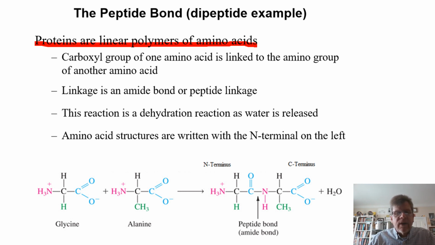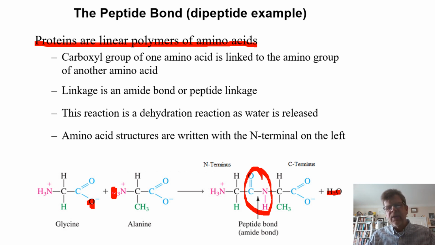So let's see if we can identify water here. We need two hydrogens. There's two of them, right? We'll take from there, and an oxygen. If we take two hydrogens of those three and an oxygen and link the rest together, we certainly over here on the right-hand side now spit out water. But let's look at the linkage that we've made between these two amino acids. It is known specifically as a peptide bond. That is the more colloquial term, a peptide bond, but in reality, it's actually an amide functional group.